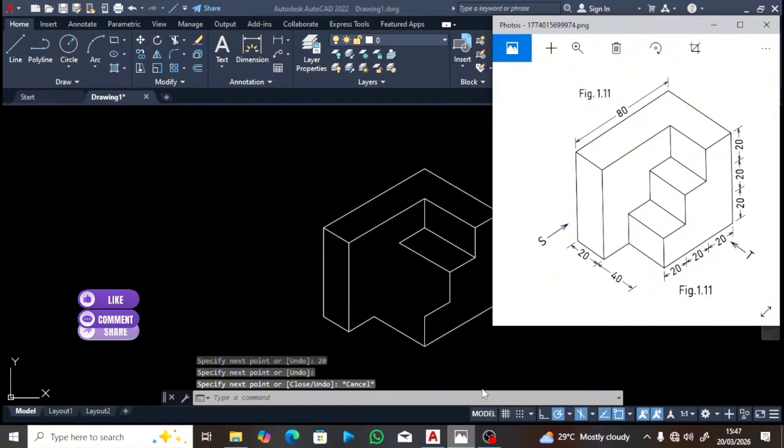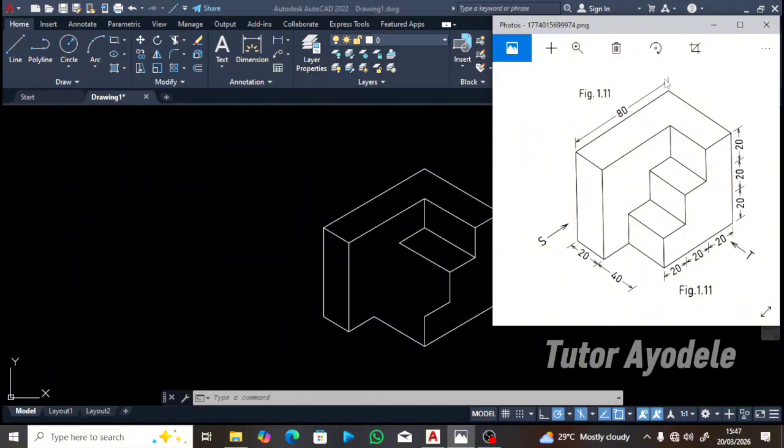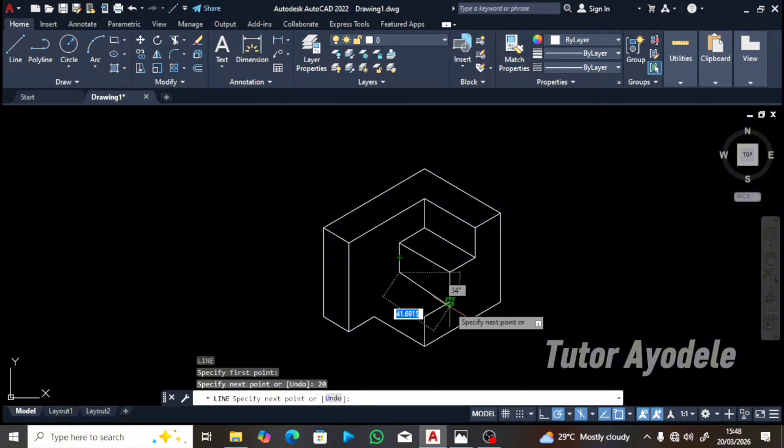Then you can see that now this is where we are. So from this same point, I will come down again. Whenever you are moving vertically, either going up and down, it's usually at 90 degrees. But when you are going to the right or to the left, it's at 30 degrees. Take note of that. Okay. So from this point, I will come down by 20 millimeters. So let's do that. Click enter to pick the last command. Come down. Make sure your angle is at 90 degrees because you are moving vertically. Okay. So that will be 20. Click enter. Then join it with this. You can see that it's very simple.